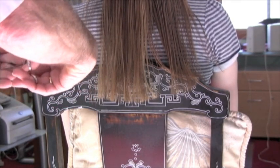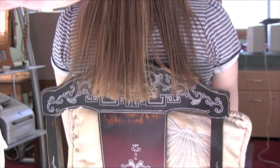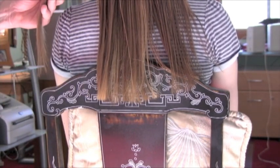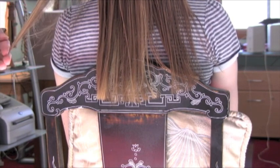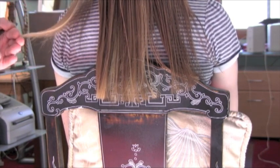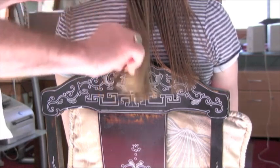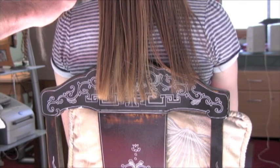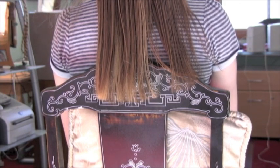Okay, now we're going to go ahead and start from the front. And we're going to start sectioning the front off like we did to the back. And I'm going to go ahead and bring it forward and then cut it, blunt snip cut, not a lot of hair, as you will see from the sections that's going to happen to it.